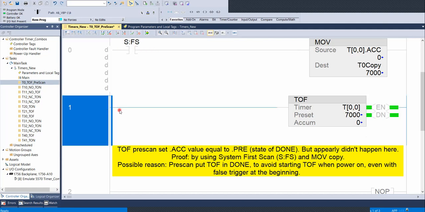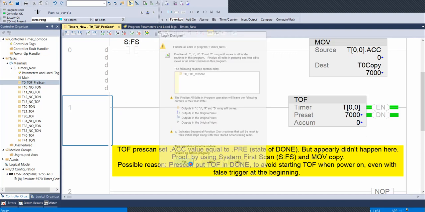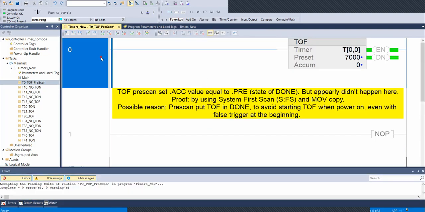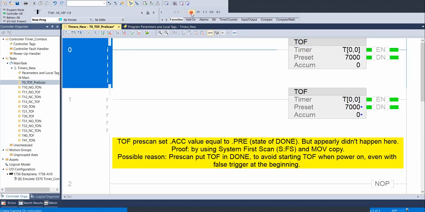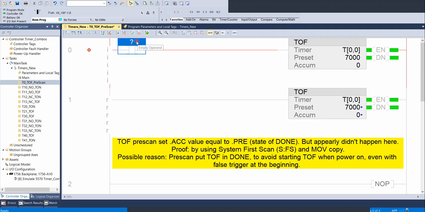So first, let me just finalize the delete on that. Now I can add a trigger. This one I already created. I call that dummy. All right, because there's nothing to do with this one. Let me finalize.